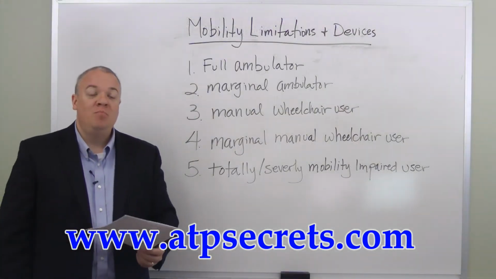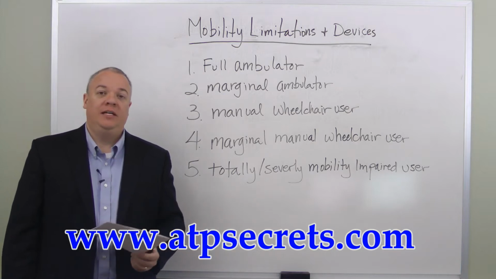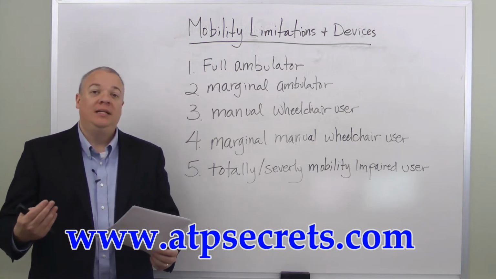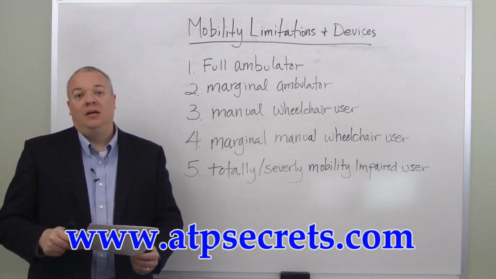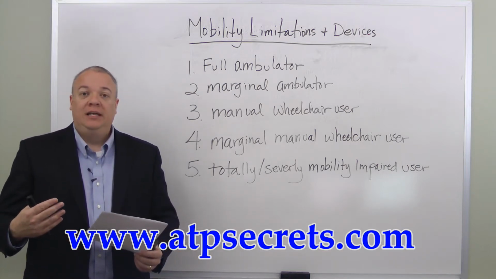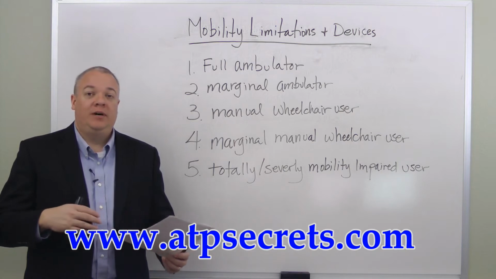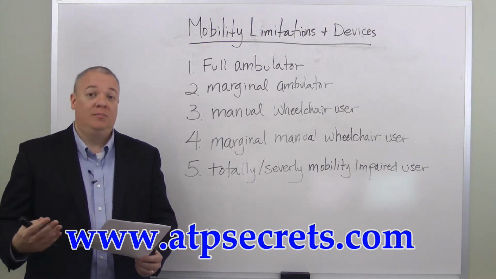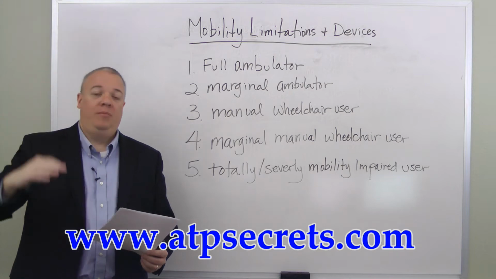I want to go over mobility limitations and devices. Here we want to talk about the scope and maybe the scale of people who have different abilities to get around, different mobility levels, and their need for devices because of the limitations placed on their mobility. And we're going to start at the top and work our way down.